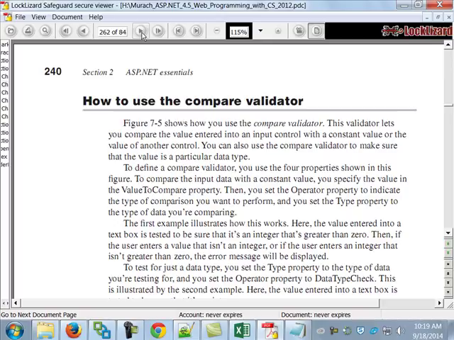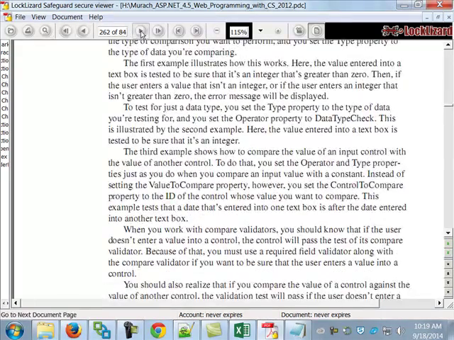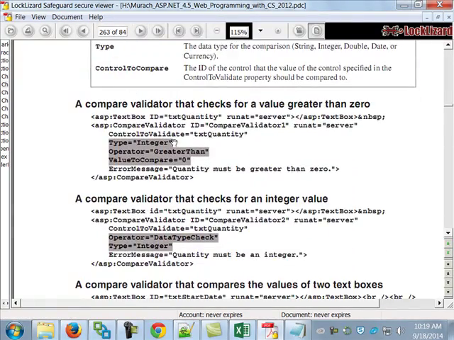All right. Compare validators, again, we've already talked about. In the first example that you see here on 241, all right, all this says is you have to have an integer, and the integer has to be greater than 0. So you need to put in a positive integer for quantity. All right, that is a compare validator. But again, you have to make sure you set the type and the operation and the value that you want to compare that to, in addition to the control to validate. Again, hopefully looking at that, it just makes sense.